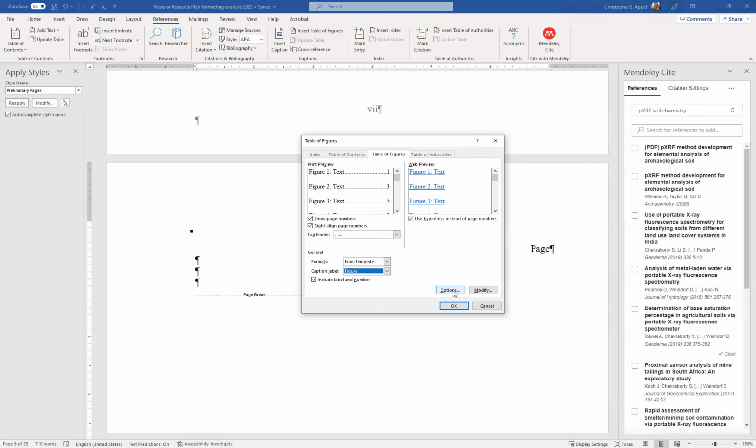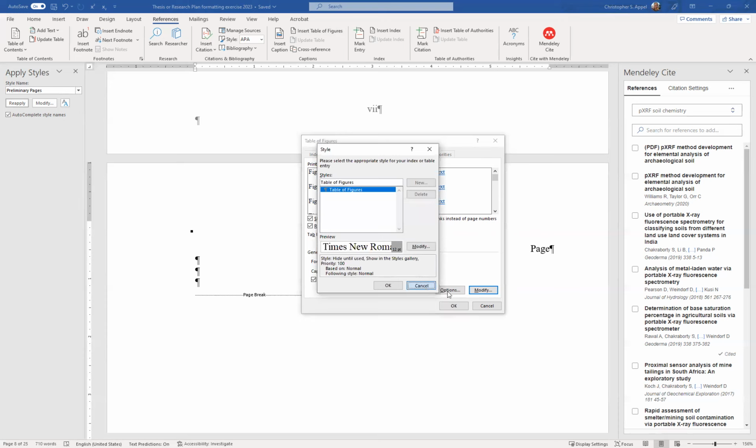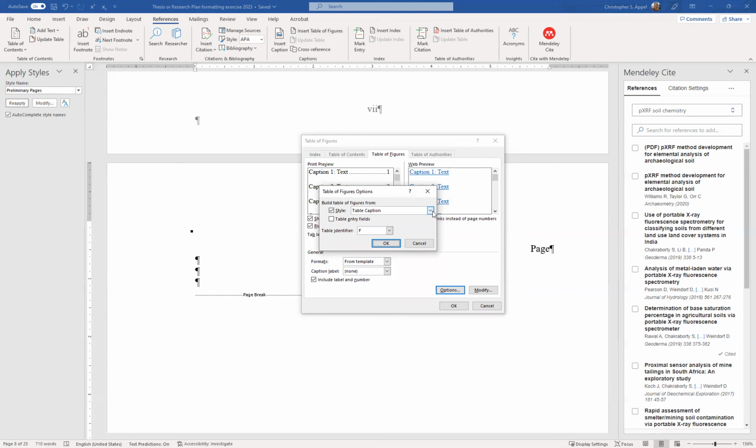Okay, so here's where we're going to go to options. And for the style, we need to find figure. No, is this table or which one is this? Is this table? Table. Okay, so we want this to be table caption. That one. Okay, and then you click OK. So what I did again was I went to options and I went to style and I clicked on the down arrow until I found what we formatted all of our table captions as, which was table caption.